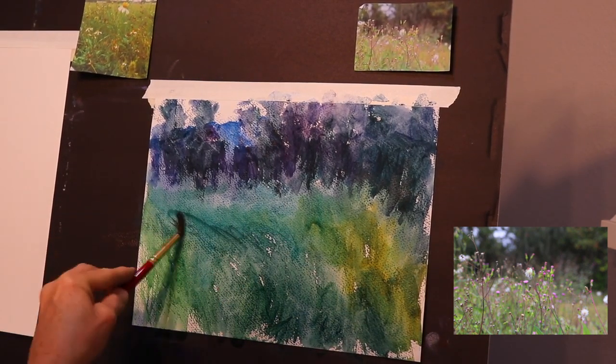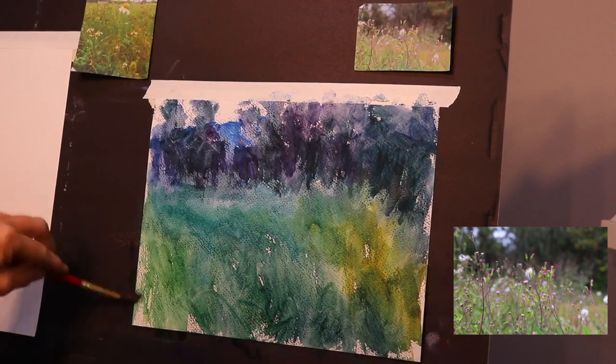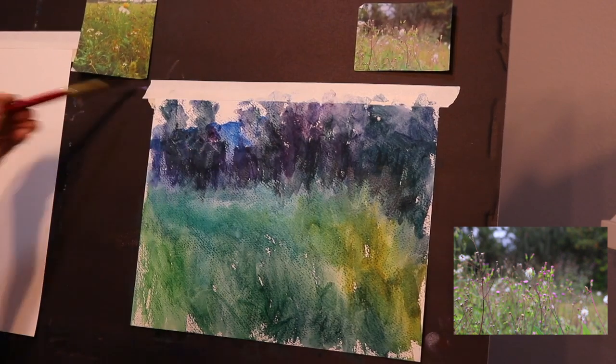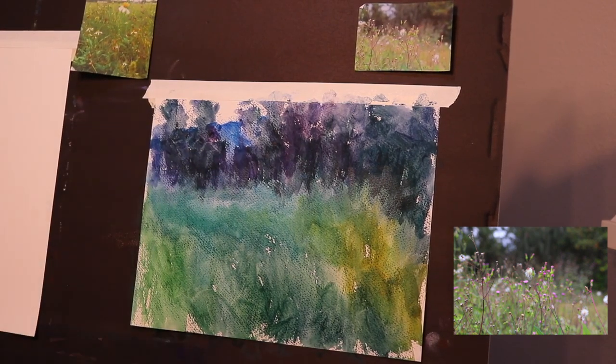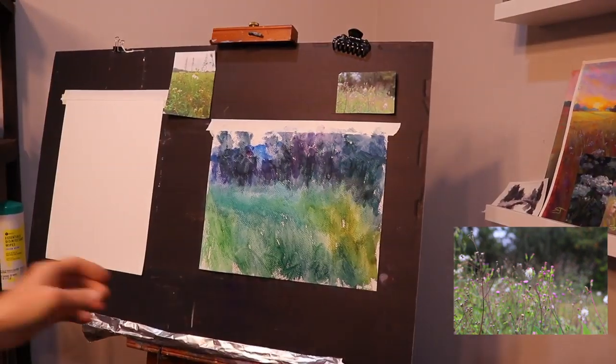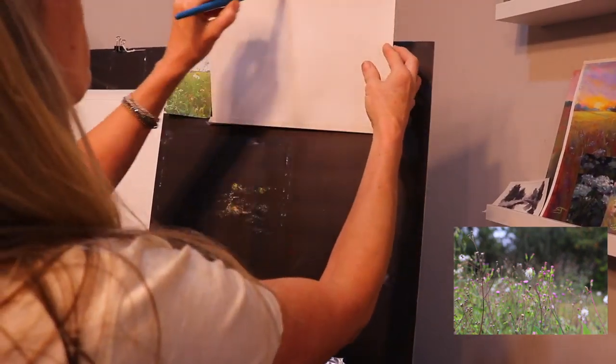Now you couldn't really tell what colors I was adding before because they look so dull going on, but now you can actually see that I did kind of emulate some of the local color there. I did get in some darker. I wanted to make like a trail or a path that led into it. All right, now all I do is wait for that to dry.